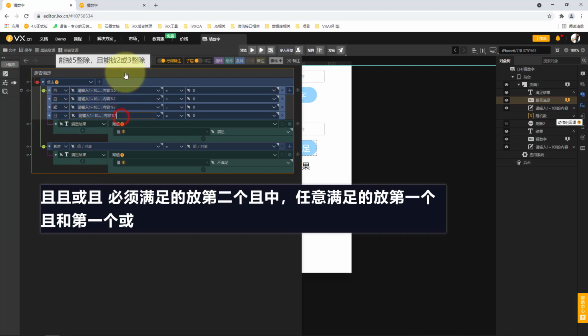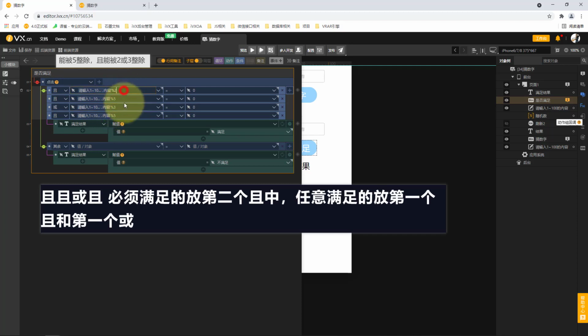Here, you can change this order: divide here by 5, and then divide here by 2. If you change this order a little, you will understand it better, that is, the so-called condition we must meet. You see, we must meet it, so we all put it in the second AND. You see the second AND here, and the second AND here, and then any satisfaction means you can see that it can be divided by 2 or 3, so you put it in the first OR condition, and the condition that must be met follows in the AND condition. So you see, whatever you meet arbitrarily, you change into one OR condition, and then what must be met will follow in such an AND condition.